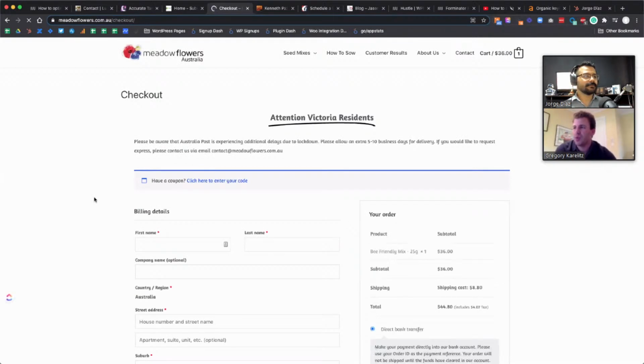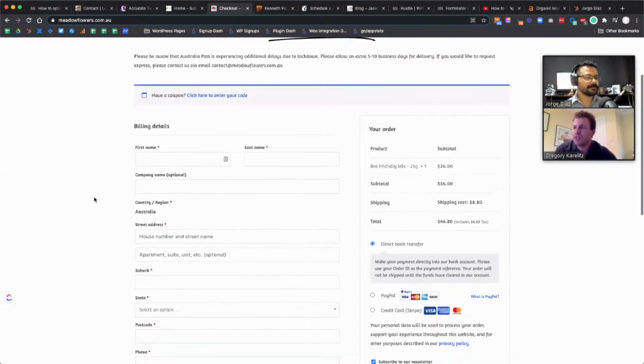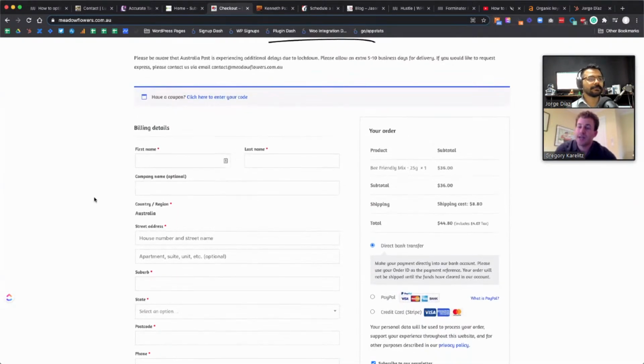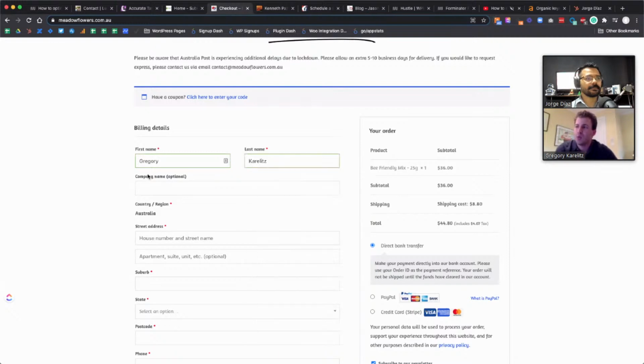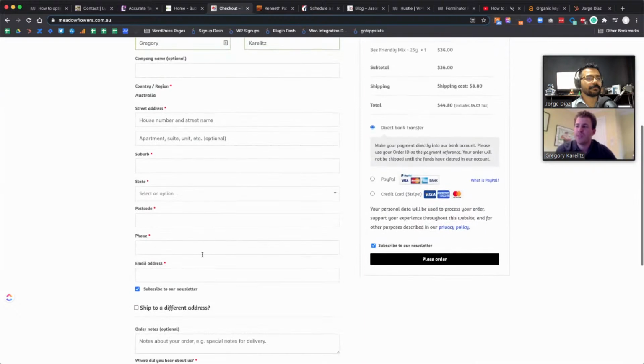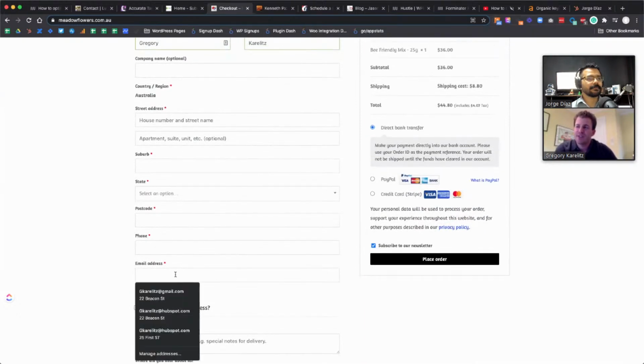If you're using WooCommerce, there is a checkout field editor that you can download as a plugin. And what you want to do here is track abandoned carts. What WooCommerce is doing when somebody comes to your landing page, if I start typing in Gregory, WooCommerce behind the scenes is listening all the time to this, which is cool. The field that matters most is email address.